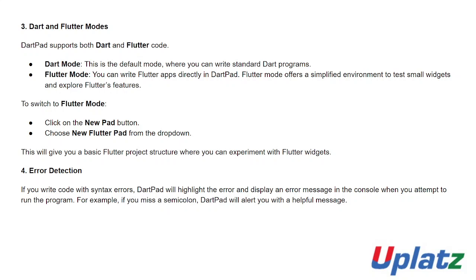Flutter mode offers a simplified environment to test small widgets and explore Flutter's features. To switch to Flutter mode, click on the New Pad button, choose New Flutter Pad from the drop-down. This will give you a basic Flutter project structure where you can experiment with Flutter widgets.